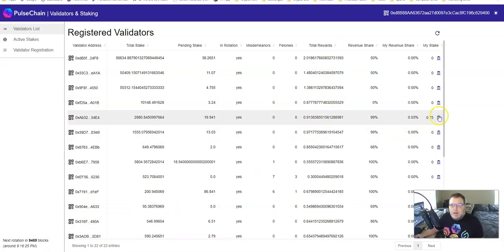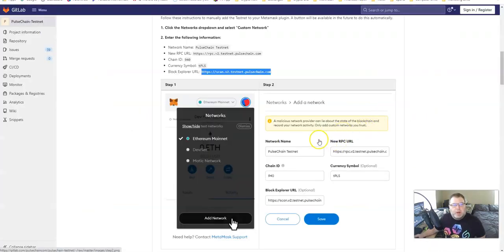Now this won't take effect until, like I said, 9:16 p.m. tonight, and then it'll run for 24 hours. I don't recommend when this does go live that you pull out your delegated pulse until the rotation finishes, or you could lose out on getting your revenue. Okay? All right. I think that was about all of the toys that there are that I'm aware of, and should give you quite a few things to play around with.